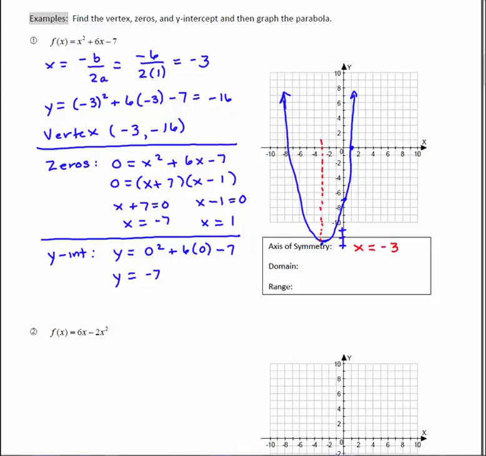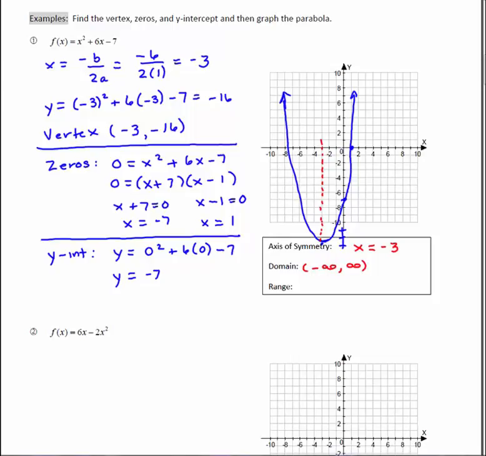The domain, when you're graphing quadratic functions, your domain is really always going to be all real numbers. X can be anything. We could plug any number into this function and get a y. Additionally, the x values on the graph, it keeps on going out to each side forever. So I'm going to say all real numbers are minus infinity to infinity.